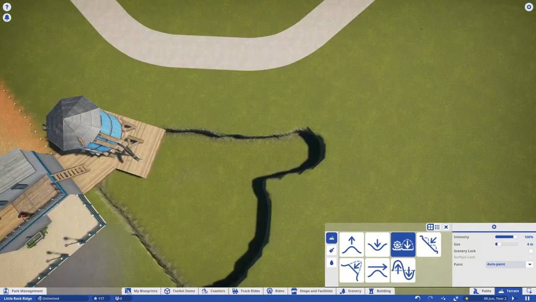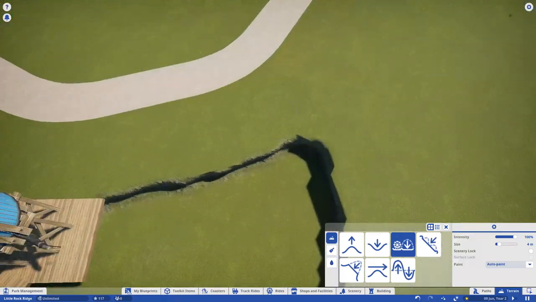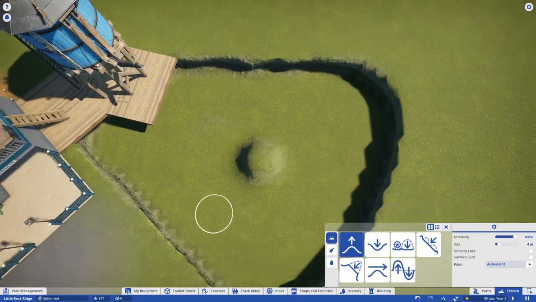I wanted some separation between the park and car park without just placing down some boring fencing, so went with some terrain adjustments instead.